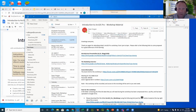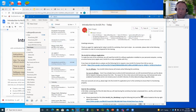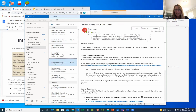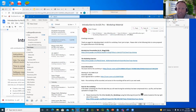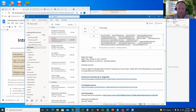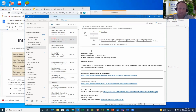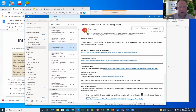Oh. Somehow some of that information didn't get sent. I see the email list is short. Bear with me just for one moment. Let me check. Yes, somehow the afternoon one didn't have quite the whole entire email list. Awesome. Okay. Thanks for pointing that out, you guys. Somehow in the copy and paste, that didn't work. I'll go back and I'll resend that right now. All right, I'm going to reply all. Now that looks like the right number of people. All right, great. There we go. Now it should be in your folder.